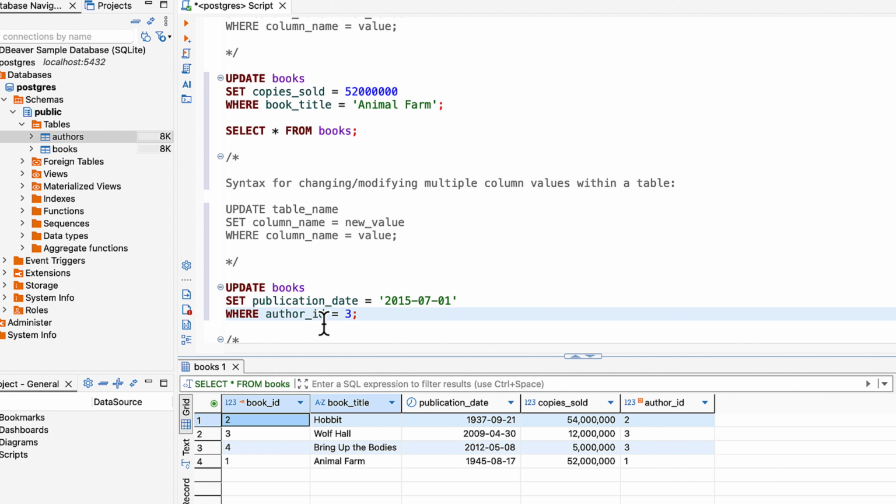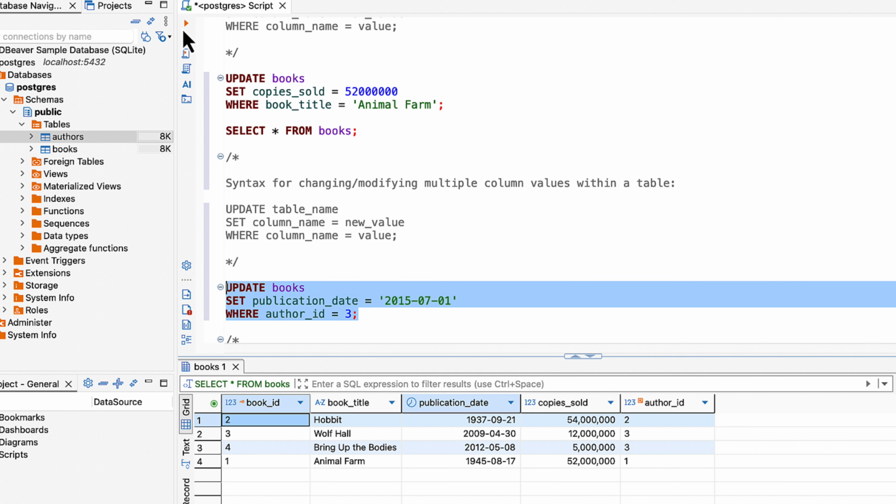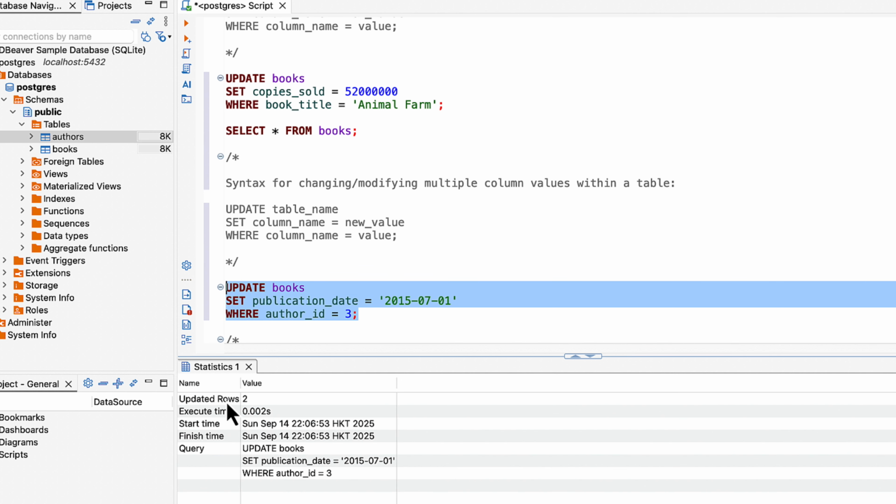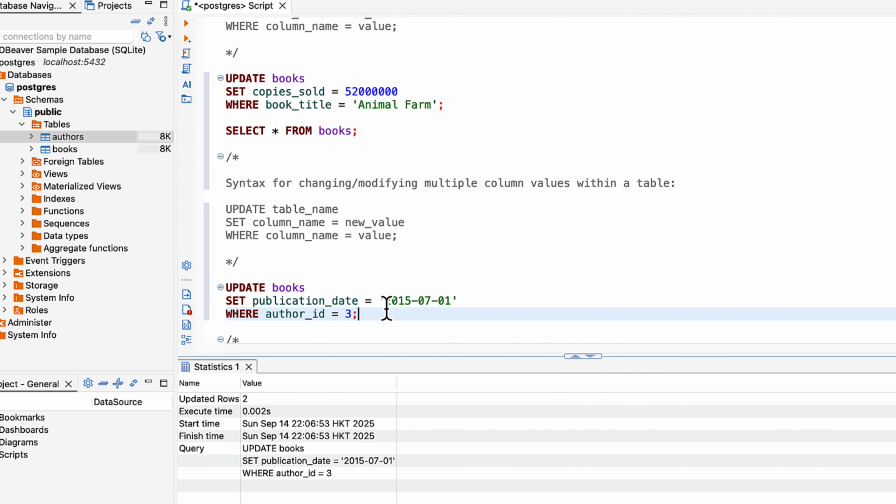So you wouldn't do this in real life, as it's unlikely that an author will release multiple books on the same day, but just as an example, we have author ID column and we have 2 values equal to 3, so it should update these 2 publication dates. So let's run that. And you can see updated rows is equal to 2.